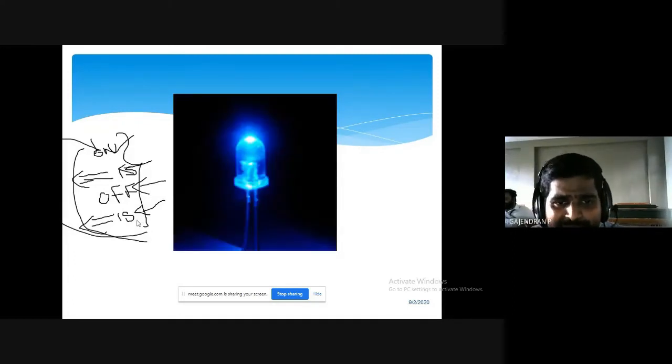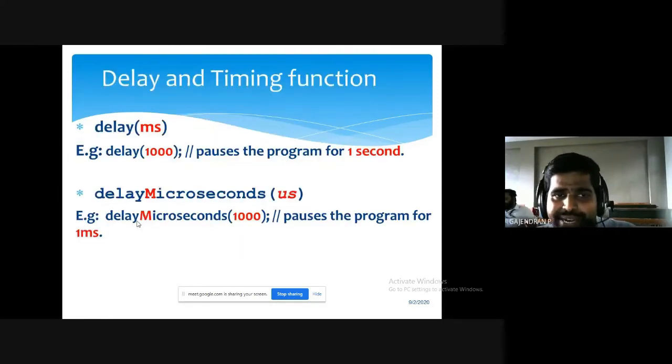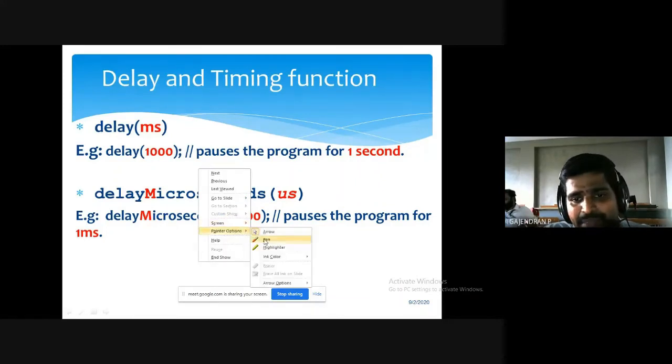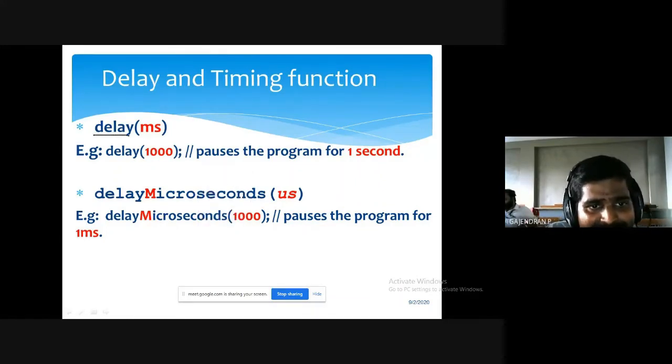So how can we introduce delay? In microcontroller, in 8085 and all, we did a number of such programs. Take 2 registers, initialize the register with some value, then decrement it. Once it comes to 0, check the zero flag, then come to the main program, isn't it? Here, no circus like that. You have inbuilt functions called delay. Within the argument, I need to pass the value. That value will be considered as a millisecond.